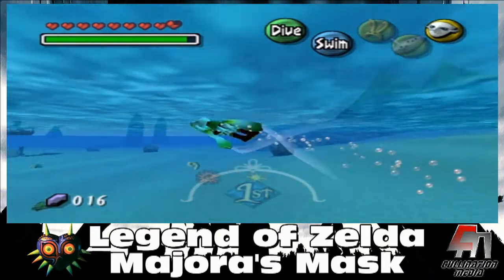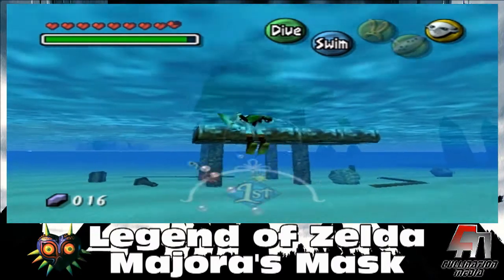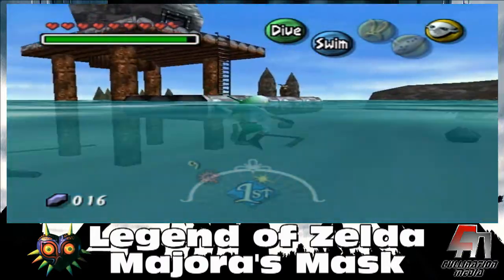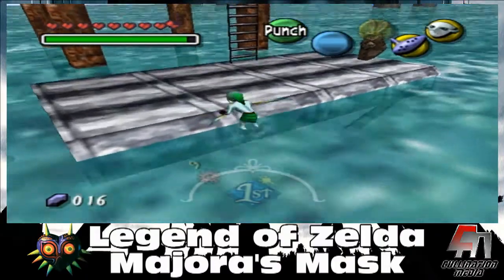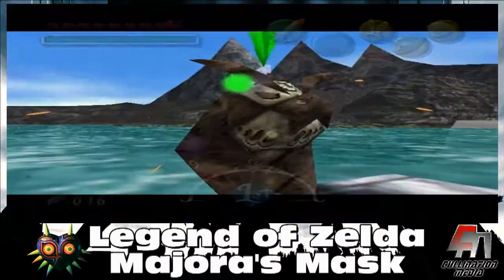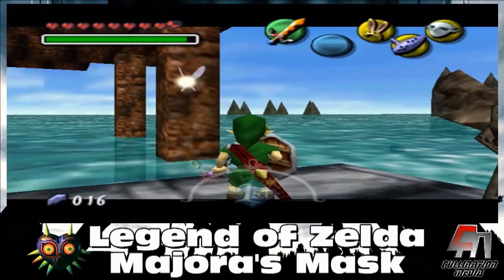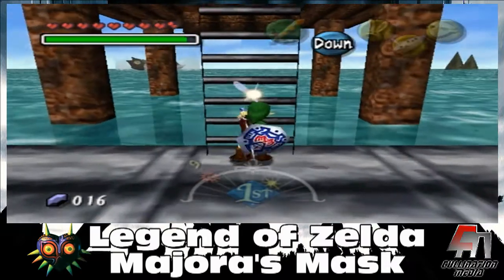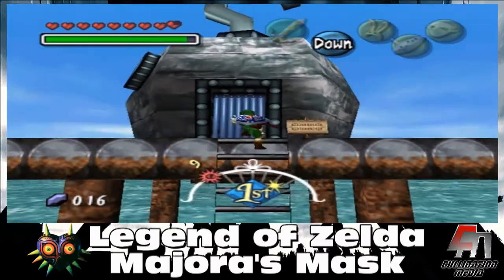Alright, that's enough talking. Let's go ahead and get along with what our next order of business is, which would be to get the map, because we saw Tingle over here. And while we're over here, we might as well get this owl statue as well, so that we can warp back here if we need to, after we play the Song of Time and all that jazz, because you don't want to have to get Epona and ride all the way here every single time. That is just a waste of time, actually.